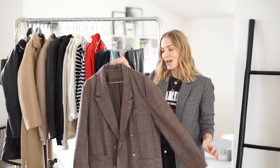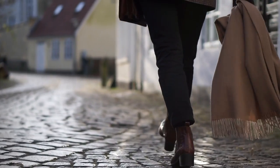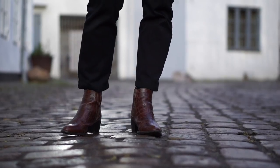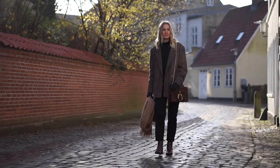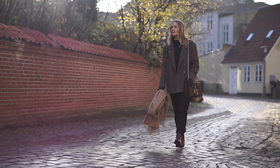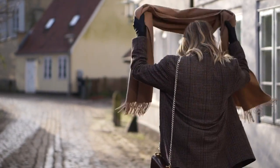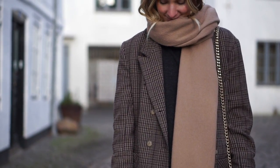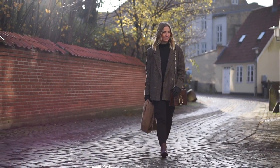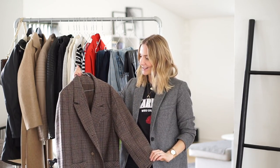The next jacket is this one — you guys probably recognize it from my winter capsule. I found this on ASOS Marketplace. It's vintage and I don't even know what brand it's from, but it has a label that says it's made from lambswool and cashmere. This shows that going vintage is a great opportunity to get something in a quality they just don't make as well today. Czech blazers have been on trend for such a long time, and this is a great example that trends go round and round — you can find vintage pieces that are super on trend today.